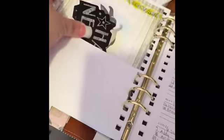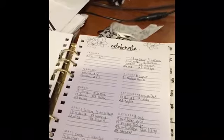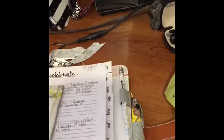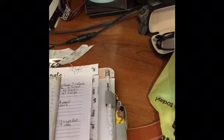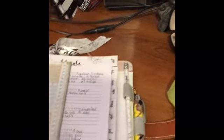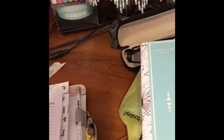Now I have a desk planner, but I don't know where I got it. It was part of something else that I got. Let me see if I can find a blank one. I don't think I do. I use it to list birthdays as a perpetual planner. Let's see. I can show you this one.